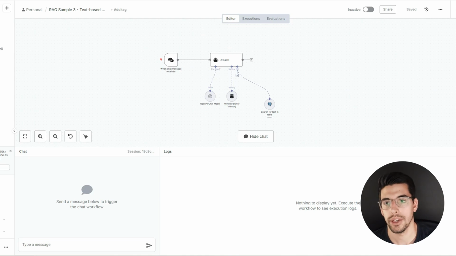So the third method here is text-based search. Now this is the old school OG search. You search for a specific string of text in a database. It's not the best method for RAG, but there are certain times when it is appropriate. So for example, if you have users typing in someone's name, like maybe you have a community and you want people to be able to find other members in the community, so you build a search that allows them to find them by just typing in information like, I'm looking for someone who works in PR or whatever.